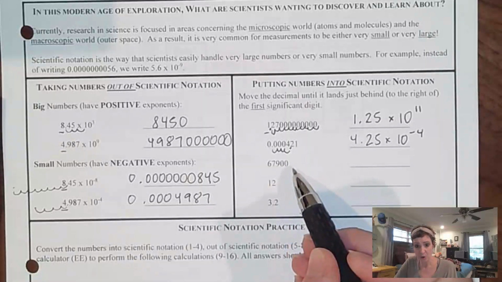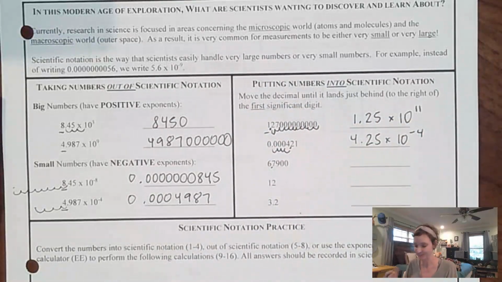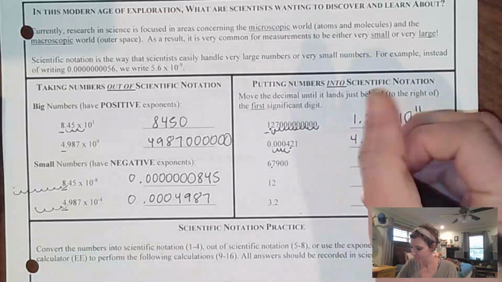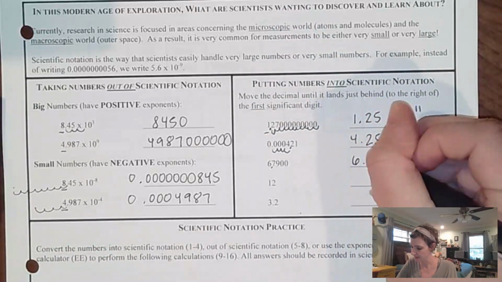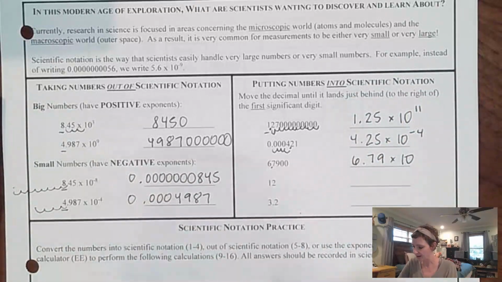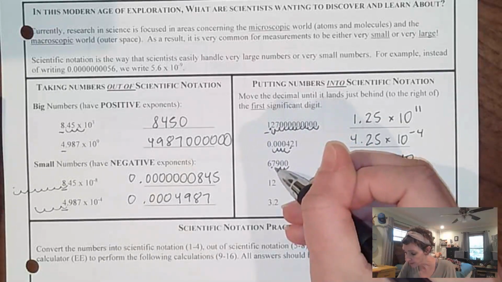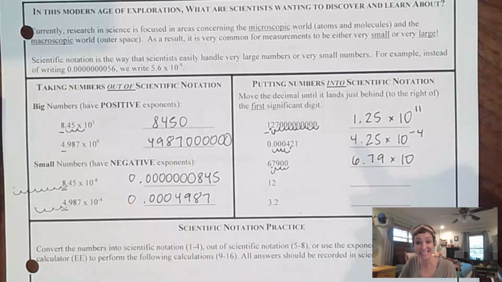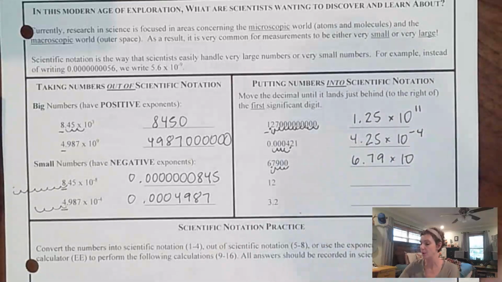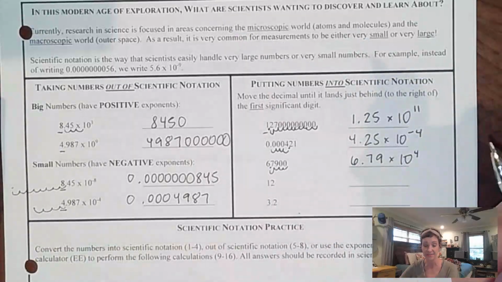Okay, I'm excited. So here we go. We have a decimal that's over here, invisible, and we want to move it to right behind the first significant digit. So that would start off as 6.79 times 10 to the, how are we going to get there? Let's count. 1, 2, 3, 4 places. We moved 4 places last time, but this time it is different because I have a big number, and we know a big number is positive. Big guys on the football field, that's a positive thing for the team.